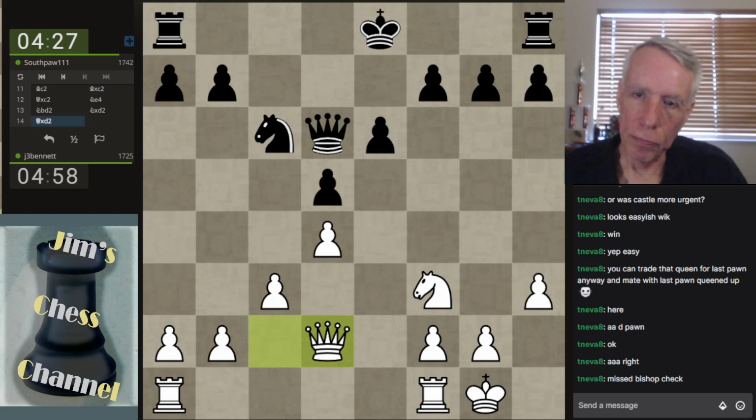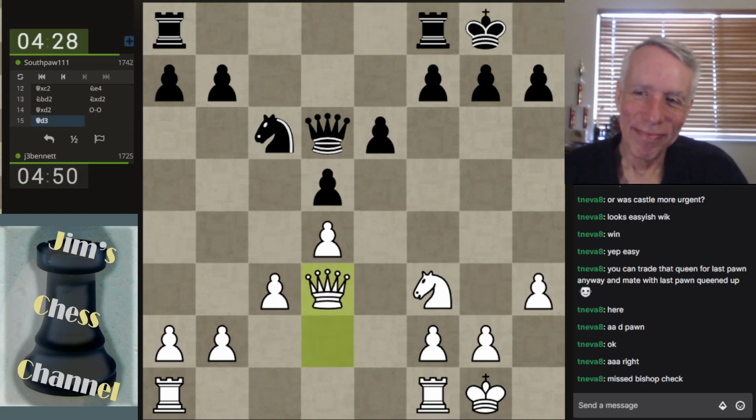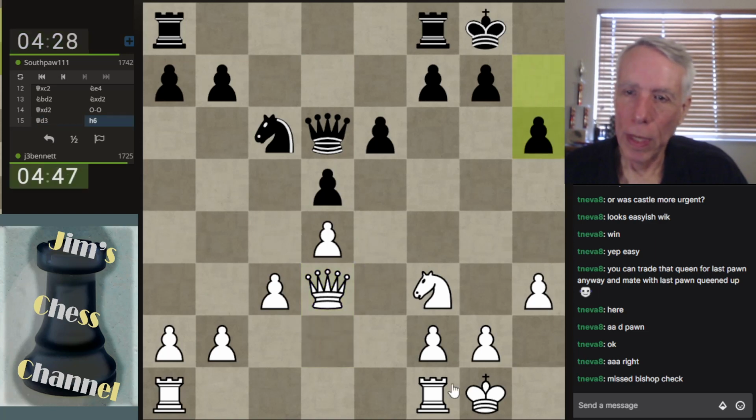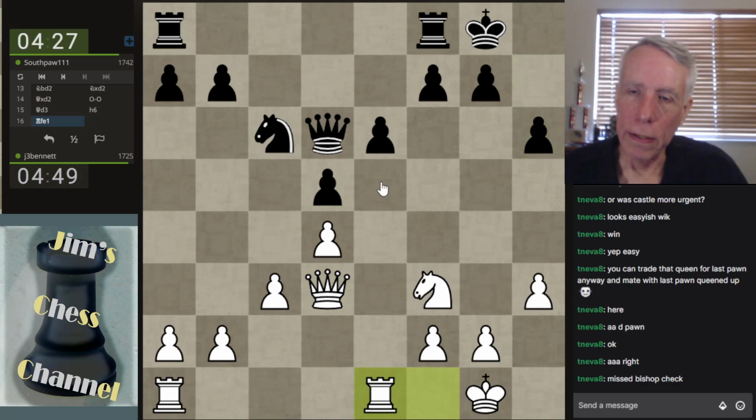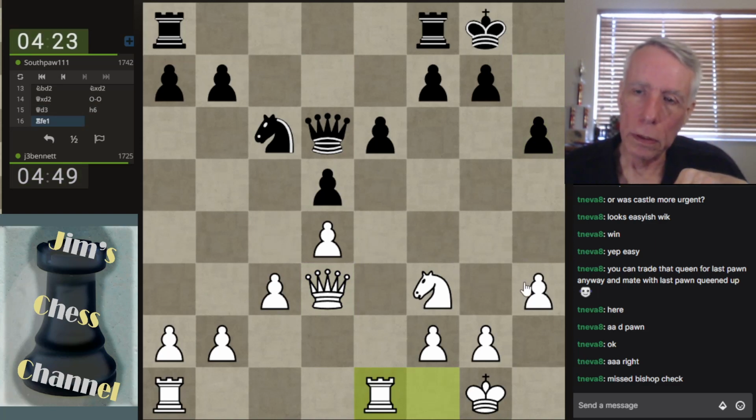So we are all here. So queen here, knight here, checkmate. We could try it. Yeah, he stops that. So probably knight here is the thing. If he takes it, I'll take back with the rook.